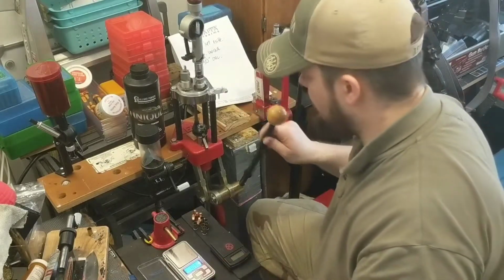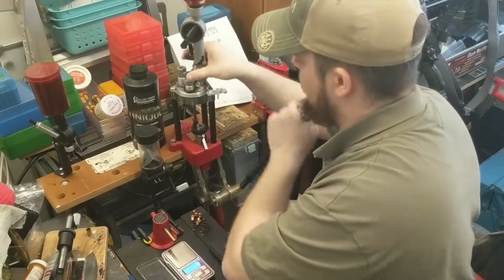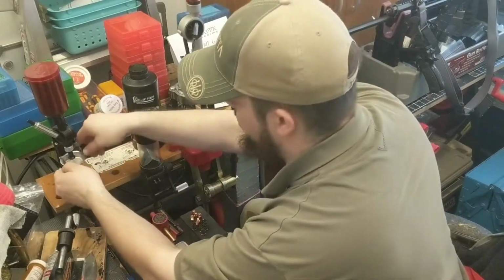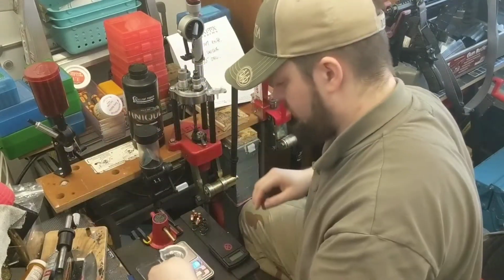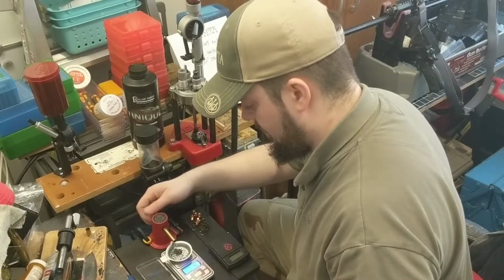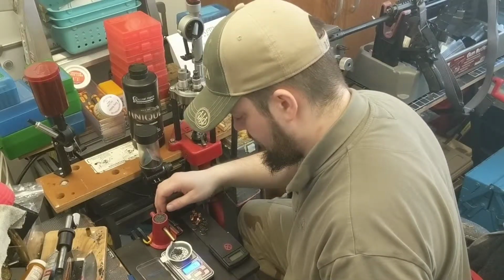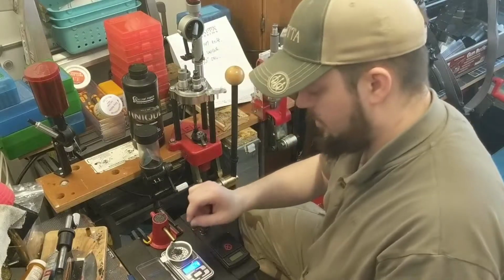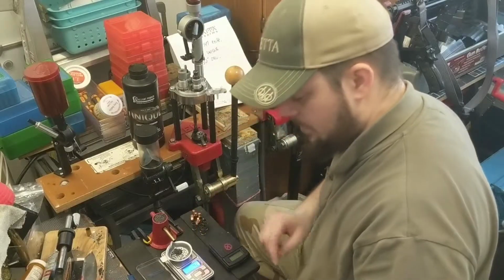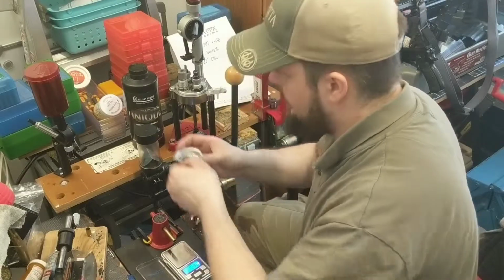Alright, so you can do that. You can run your charges light, four, and then trickle them up. At the top of the scale, because sometimes the scale doesn't register how fine 0.2 of a grain is, so you have to tell it to look again. And again, 4.2, so then I would put it into a cartridge again, right?